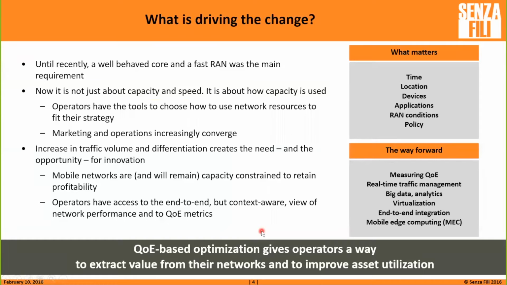So what I'm going to do today is to go through, first, the elements that matter and are driving the change, which is basically a set of dimensions through which the QoE data is defined, and that become important and provide a way to differentiate traffic so that you can optimize on the basis of QoE. And then different ways in which we can ensure that this information, the dimensions of information that define QoE, are taken care of and used for optimization.